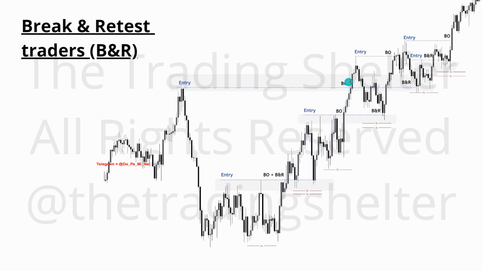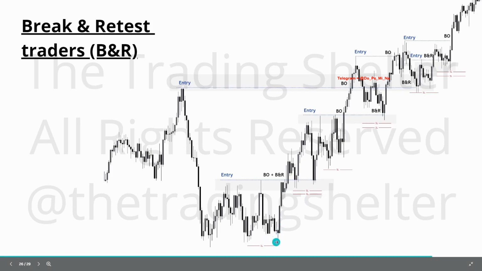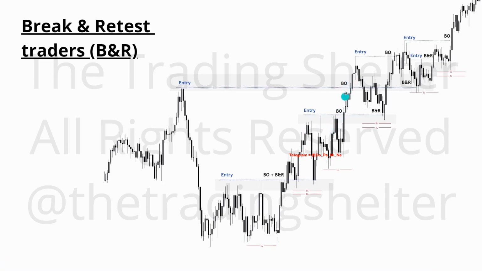Range breaks out, one stop loss here because this is the leg that led to the new high, so the stop loss is here and not here, right? Same thing for here. This is a structure that led to the new high. Stop loss is here. Same thing, range, breakout traders entering here, also entering here. You can see those engulfing candles here. Boom, boom, boom. New range, breaks out here and retests, breaks out here. Two stop losses here. Range, breaks out here and retest, stop loss here.